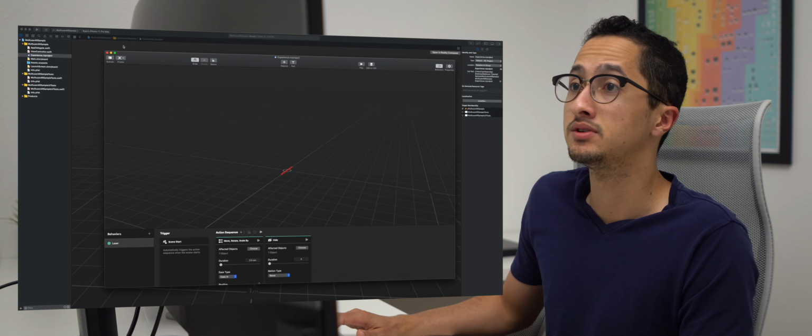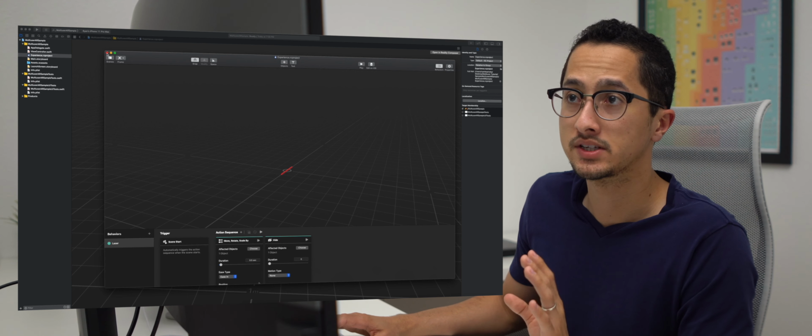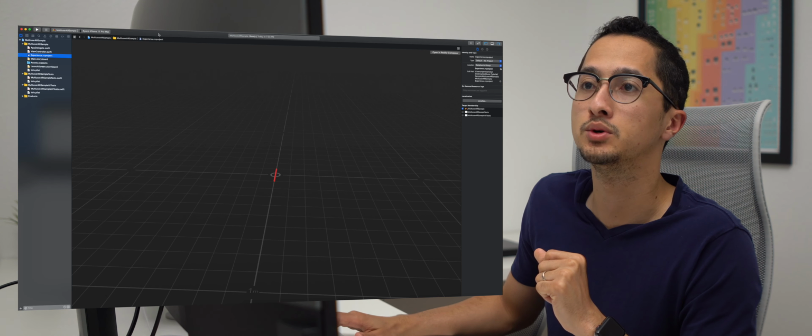Okay, and so now that we're done with this, we're going to close it and we are going to move on. And so what we're going to do now is we're actually going to create a quick basic AR app. Now I'm going to go a bit quick because I've done a previous tutorial on this, and so if it's too fast, just watch my previous videos for that.